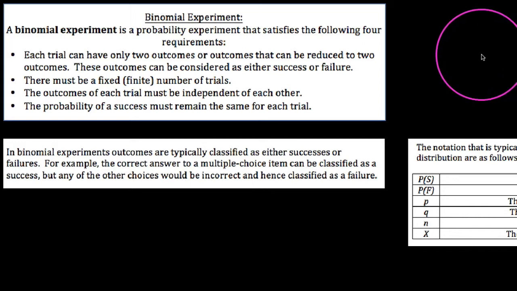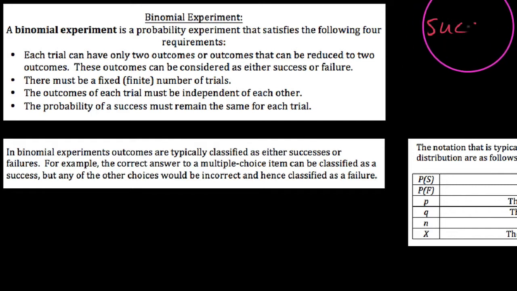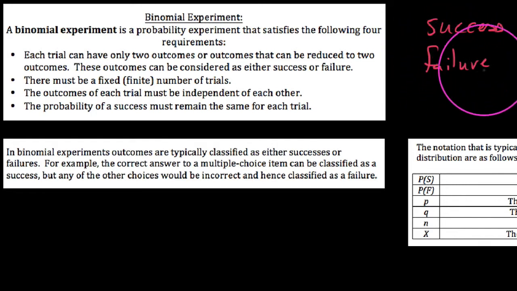A lot of experiments that we run, if there are not two possible outcomes, we could at least reduce it to two possible outcomes just by looking at this idea that it could either be a success or a failure. Experiments that can be reduced to two possible outcomes, such as what we'll call success and failure, we refer to as binomial distributions, and they are so unique that we come up with some shorthand with them, and we work with them quite a bit of the time. So we're going to start by defining what we mean by a binomial experiment.